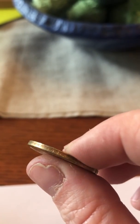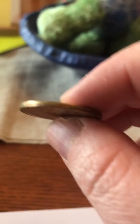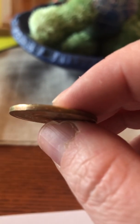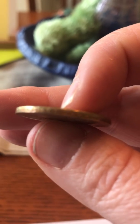oh look at that, I never knew that. What does that say? Come on, focus, focus. I don't know what that says. I think it's just some marks, some letters and marks. I will investigate that, friends.